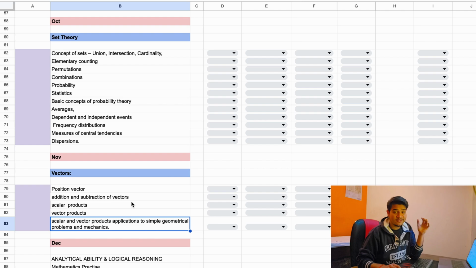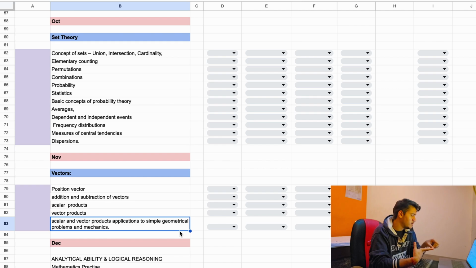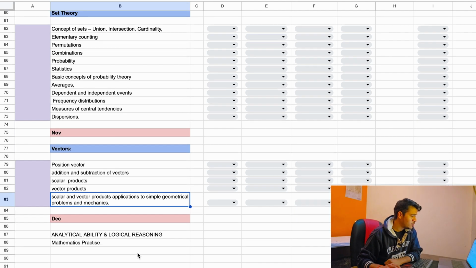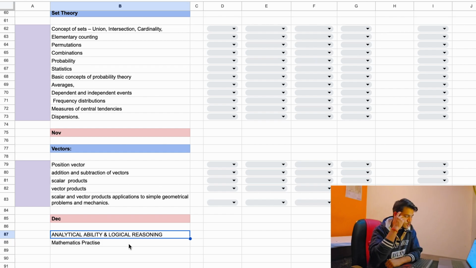If you are consistent and disciplined, your maths section will be covered, but there would be some topics where your practice questions, previous year questions or maybe NCERT are not covered. So after that, all the months you are going to give all your time to mathematics to practice the questions. In December you have to start your logical reasoning and analytical ability, because this is also one of the important subjects.